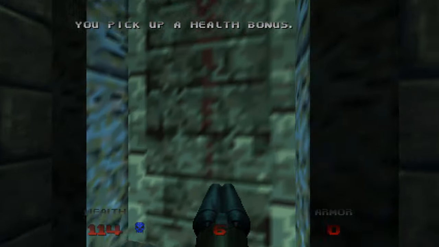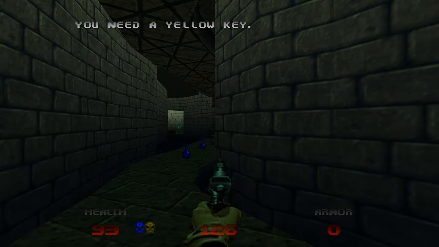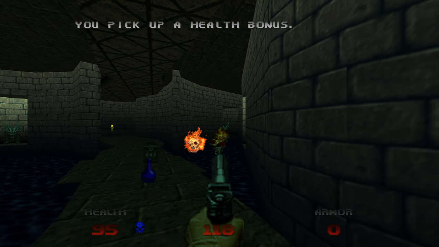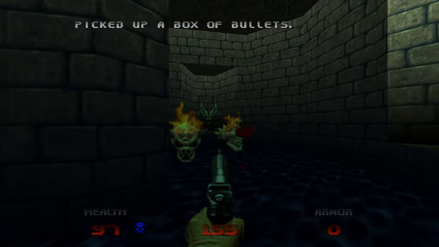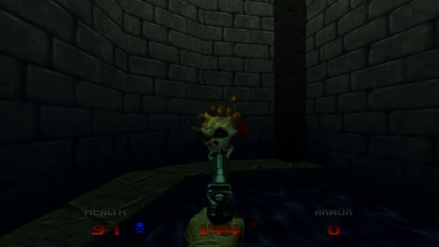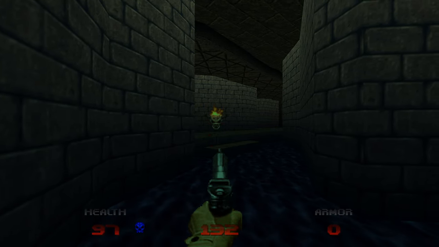Kind of running out of shotgun ammo here. I bet you're wondering, why am I using this stupid pea shooter? Well, I do have 152 shots for it, so... Oh my god, just keep summoning more lost souls.